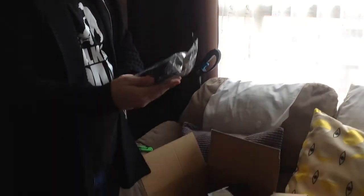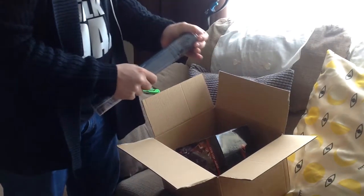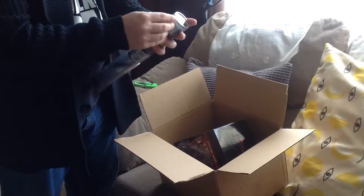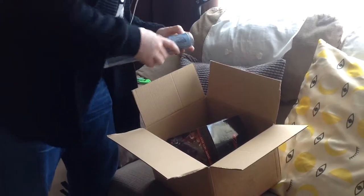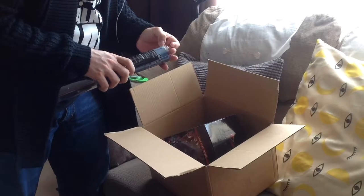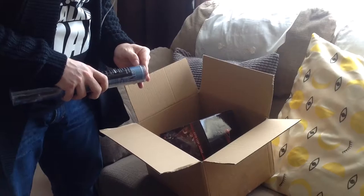So inside here was 5 items. You can see some items already in the box there. What caught my eye was the thing at the bottom in a cylindrical tube. So I'm going to pull that one out now. There we go. And already you can see it's something to do with Final Fantasy. What this actually is, is the Final Fantasy VII Advent Children Final Fantasy trading card game playmat. This is worth nearly £30, I think.